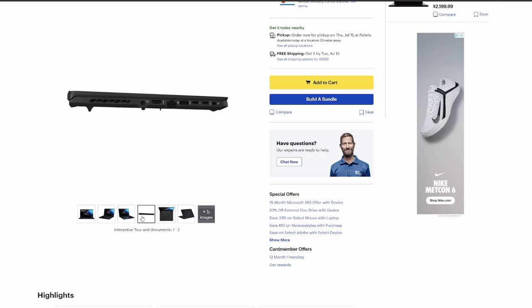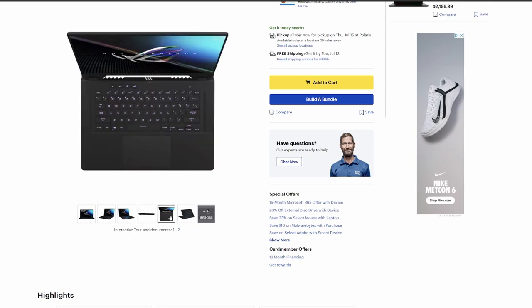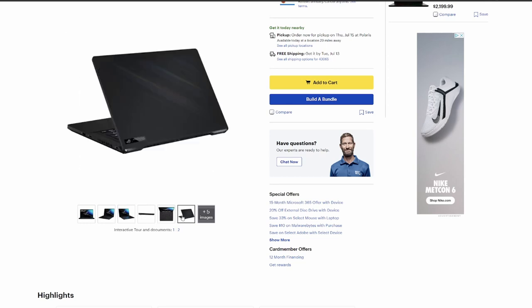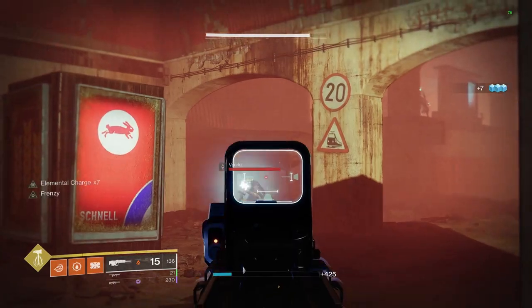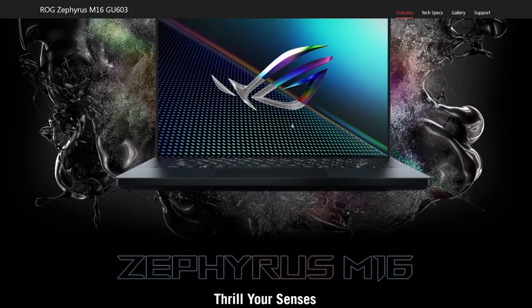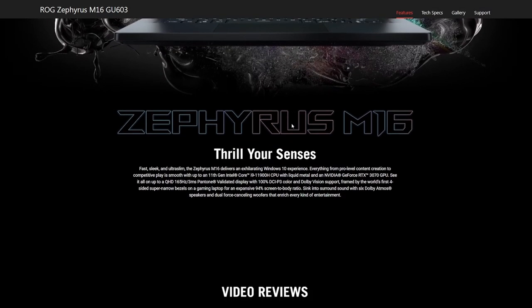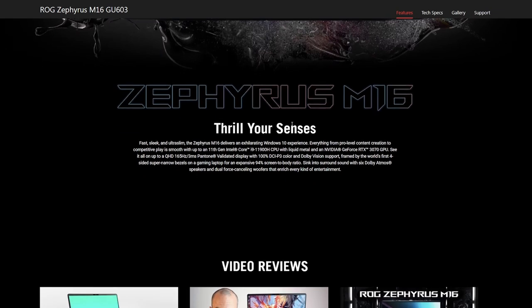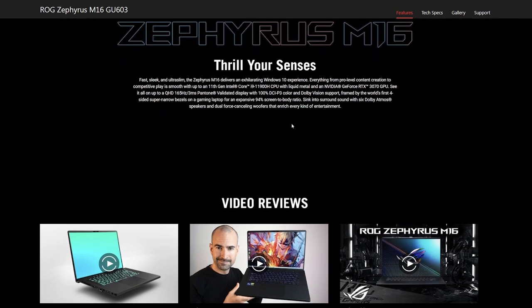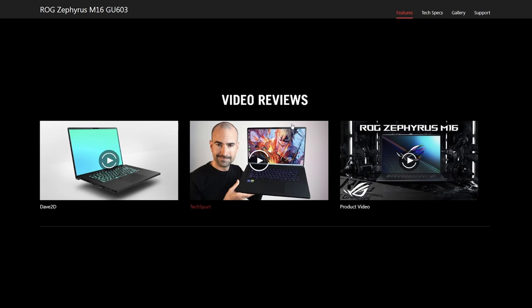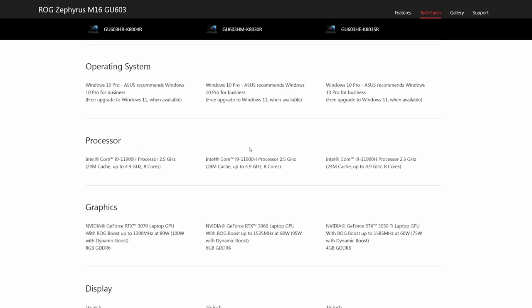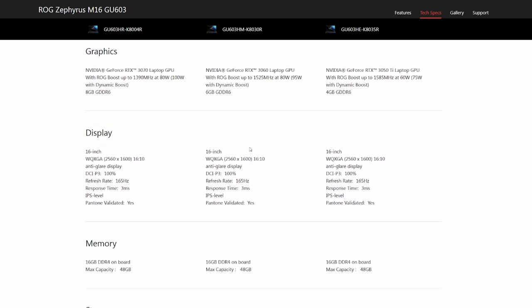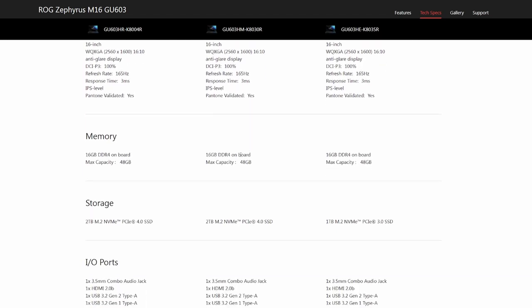The screen itself has a 16:10 aspect ratio, but has the same overall screen specs as the G15. The M16 also has a webcam, which is something that the G series of ROG notebooks haven't had at all, and the M16 also has a downgraded GPU sporting a 3060 instead of a 3070, and one of, if not the biggest changes, is that instead of an AMD Ryzen 9 CPU, it comes with an Intel 11th Gen Core i9.